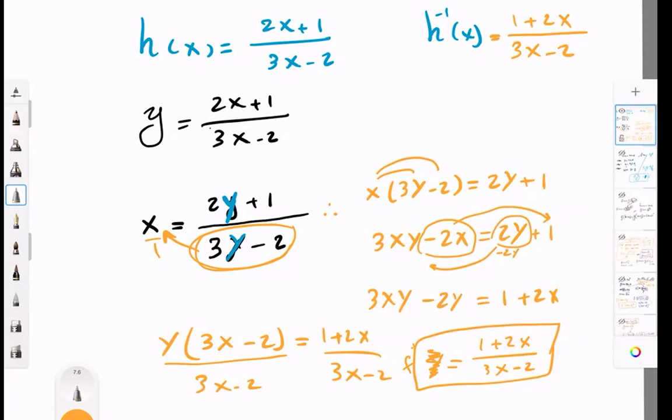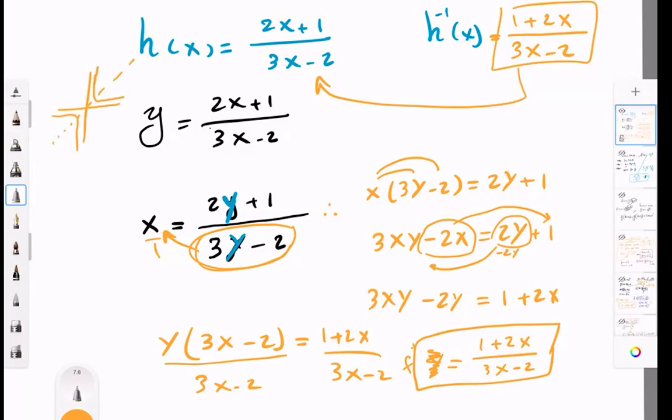So the inverse function, if you notice that the inverse function is exactly the same as the original function, which is fine. Sometimes it's like this. I mean, the graph will be probably something like that. When you reflect it to the x equal to y, this part will be here and this part will be there. So you will get exactly the same graph. So don't think you did something wrong. We didn't. So algebraically is fine. It happens to be the same.